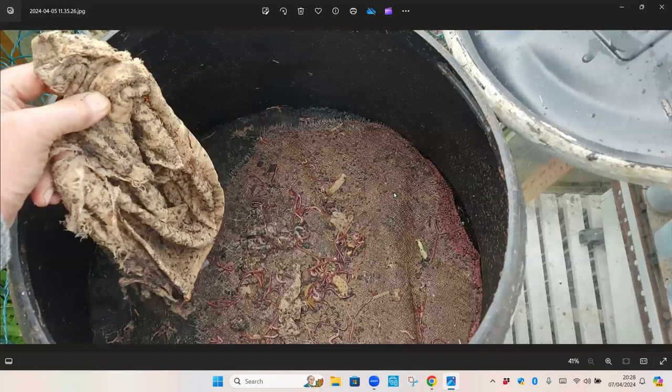Right, my old towel in the compost. Well, as you can see there, the worms have eaten their way through it. So I've got to replace that. But that old towel covered over there.